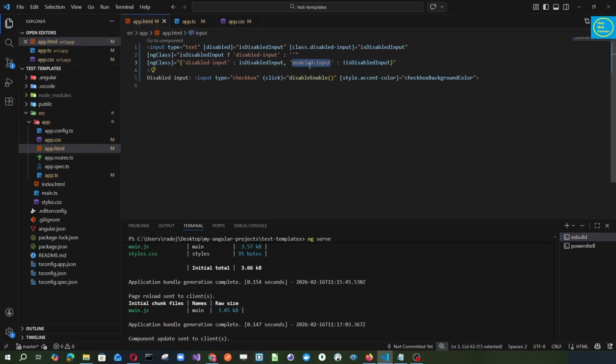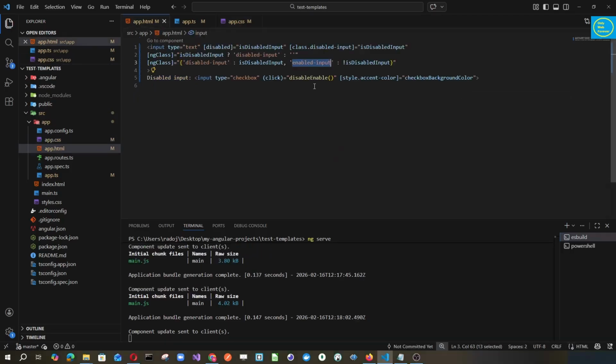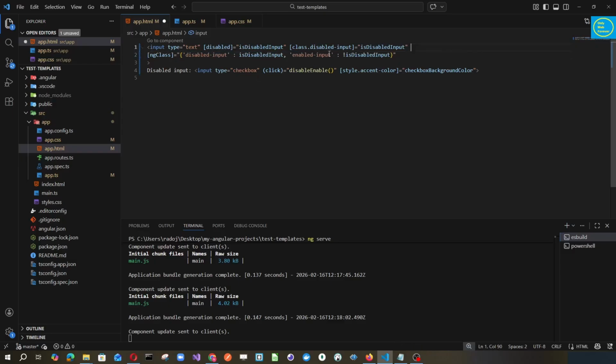We will copy this, go in CSS, and here put the class, and these properties will be the same, and only we will have a different color here. Okay. And before we test this in the browser, we will delete this old code for ngClass and for class binding.